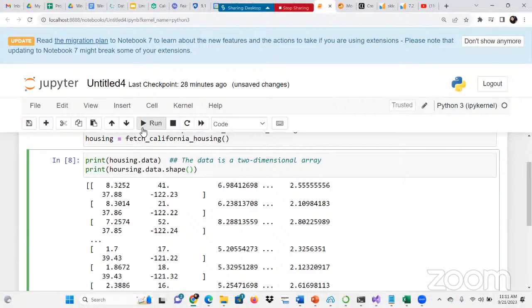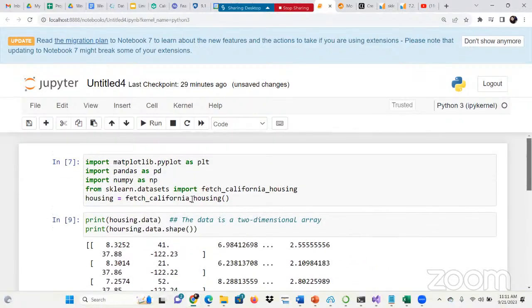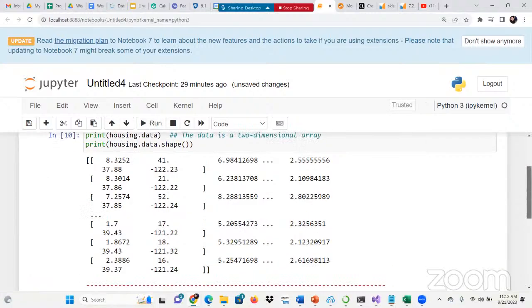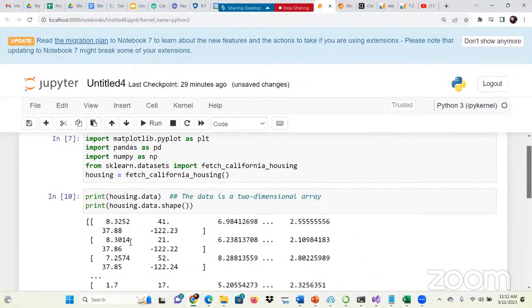It's not callable, so it doesn't let me use this one actually. Then we can put it in a data frame and do it later.